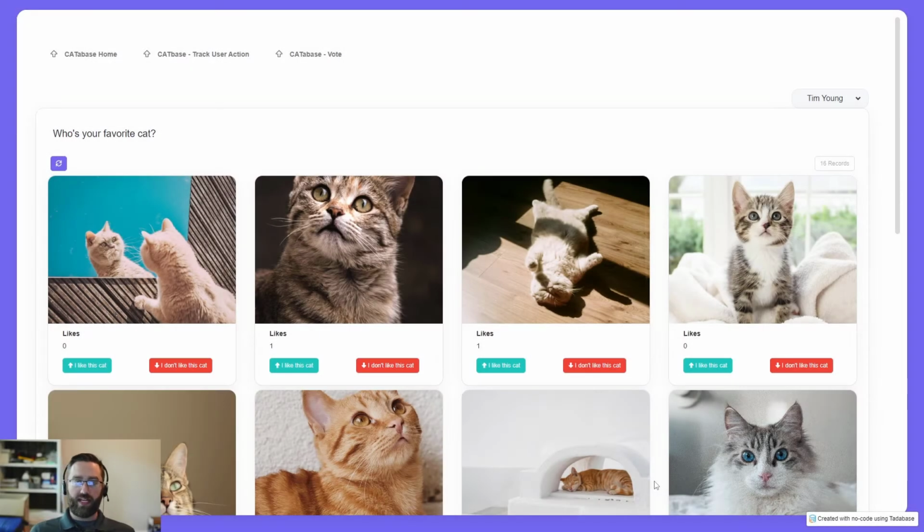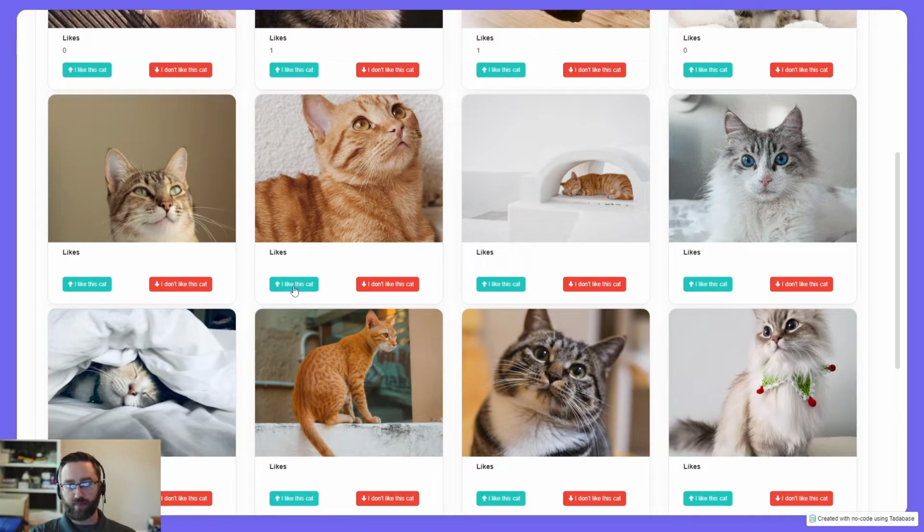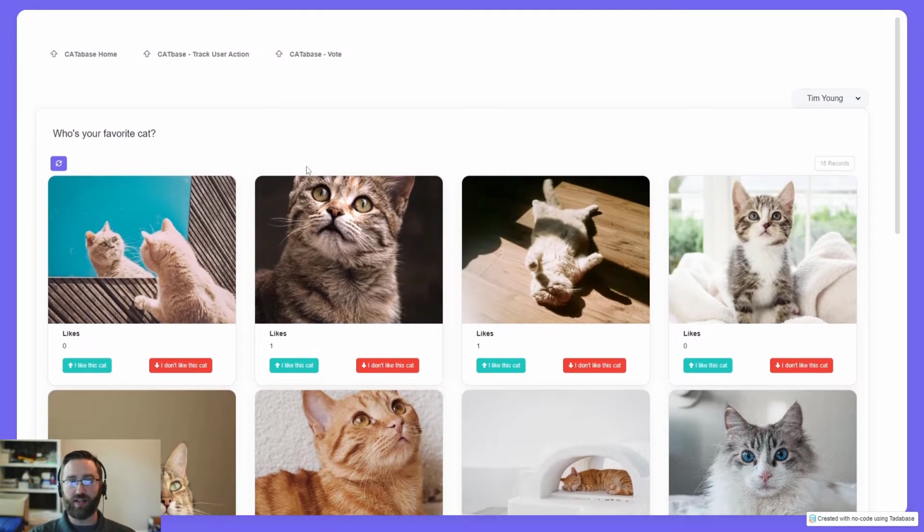As usual, we're going to have a sneak peek of the finished product before we start building it. So I'd like to introduce you all to Catabase. This is a system where users can go in and tell us what they think about these particular cats. Okay, we can like them, we can dislike them, and we're going to build three different methods in order to allow a user to do this, all with varying levels of complexity. Okay, so I don't want to give away too much right now. Let's just jump back to the builder and get started on building this.